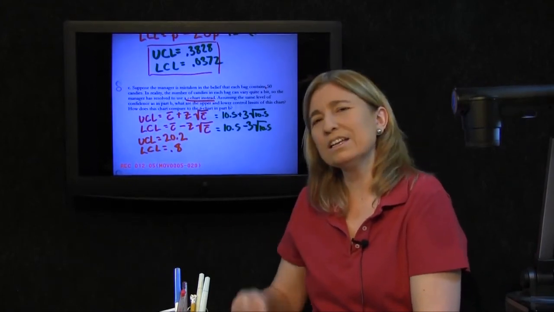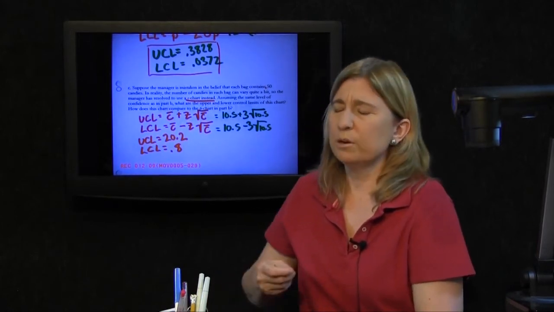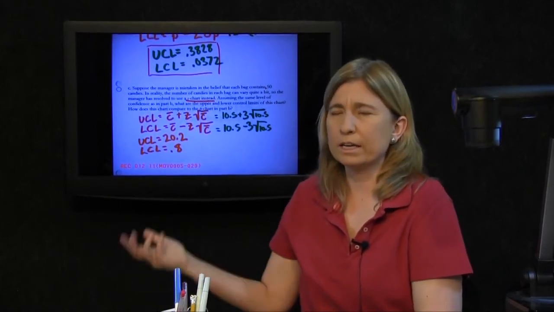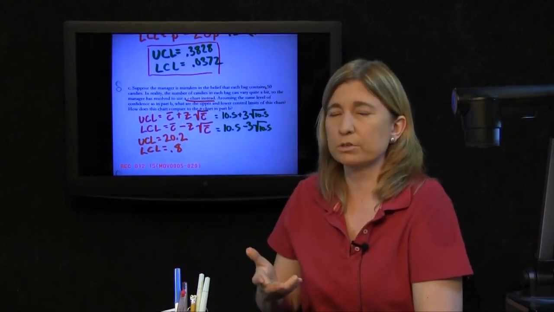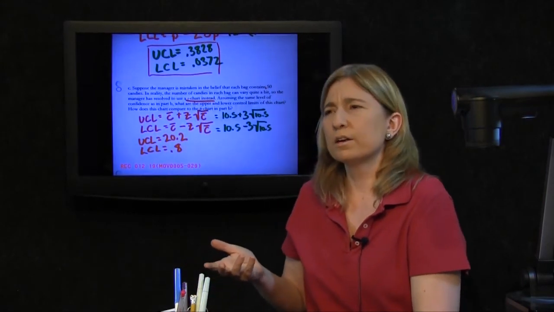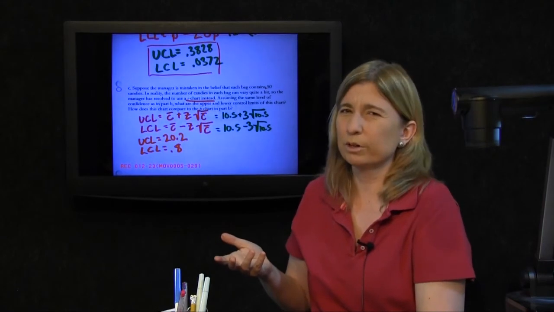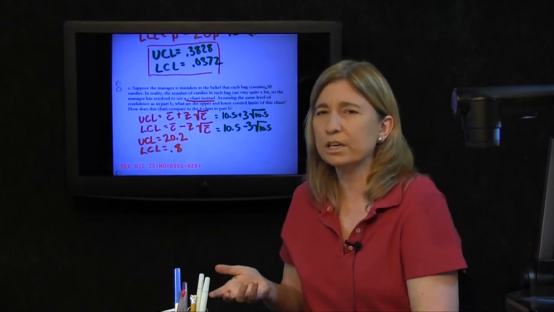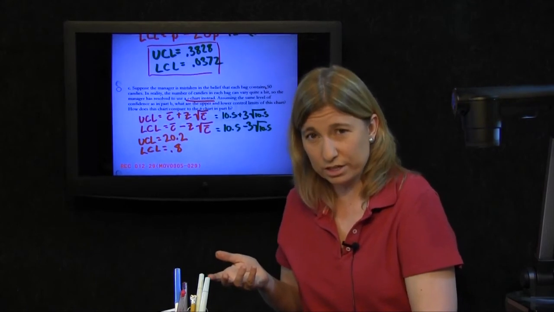The reality is in the future, if the chart were used, what would they be charting? They'd be charting the number of red candies they saw in the sample. And then, you know, not really sure what the sample size would be, but it'd be the number of occurrences. The number of occurrences would always be a whole number. I mean, technically there shouldn't be like 10.5 actual red candies in a certain sample.